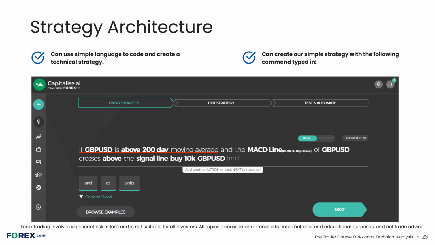The next part of the statement begins to address the MACD indicator. This is being used as a trigger for the strategy to open new positions, and there's even an option where you can modify the input values for the indicator. As shared earlier, the common default inputs for MACD are 12, 26, and 9. And that's what we've used here, also noting that this is based on the closing prices of the daily chart. The next part of the statement addresses the trigger itself, saying that when the MACD line crosses above the signal line, that's what produces a signal. And when that happens, the program is being instructed to open a 10K GBP USD position.